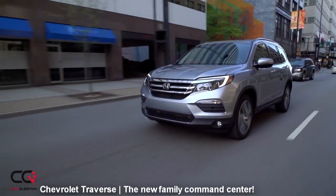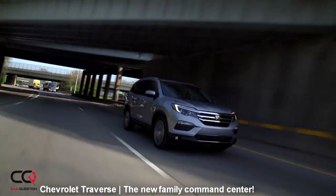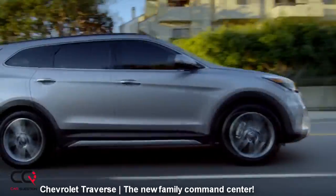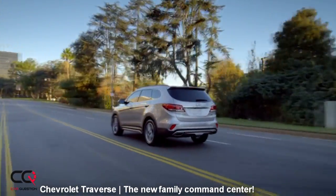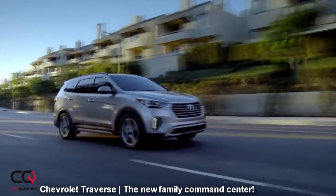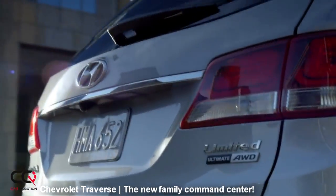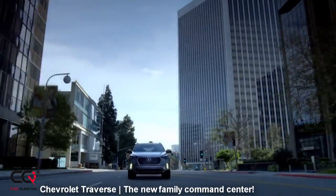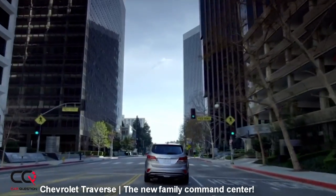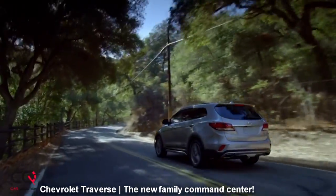The Honda Pilot looks like a minivan but it handles really great — you've got that impressive engine sound and reliability is the key of the Pilot. But if you like something different and more personalizable, you'll have to go with the Chevrolet. The Hyundai Santa Fe offers a great balance between price and equipment, but those models tend to age more rapidly when you compare them to others in the segment. Resale value is not going to be the same, and when you've got the last row of seating in the XL version, you're not going to be as comfortable as in this one.